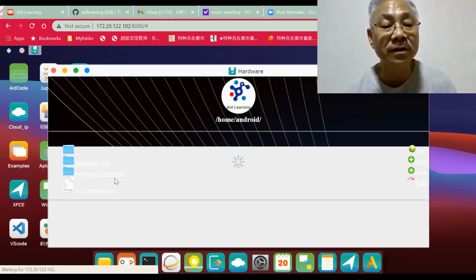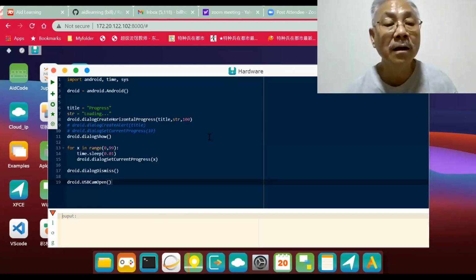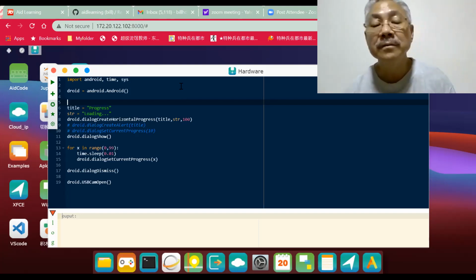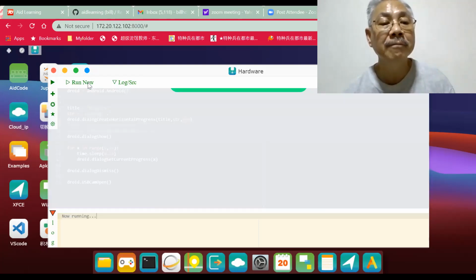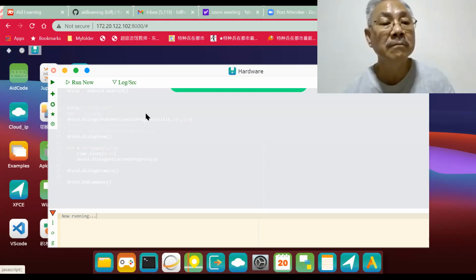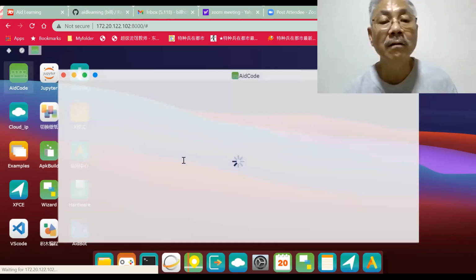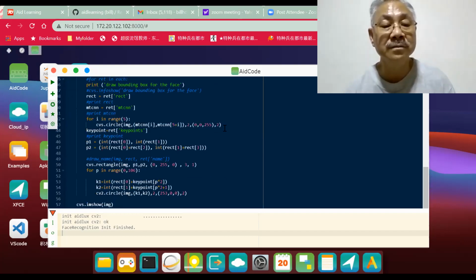Hardware meaning that this one will be able to configure your hardware. This was actually the Python language. So these are all the code itself.